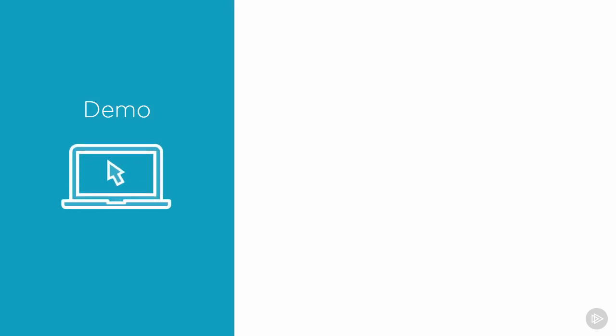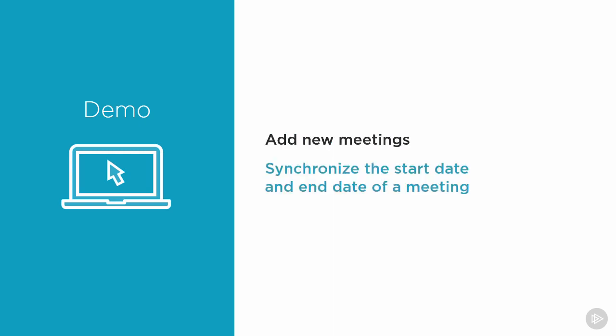In the previous clips, you have implemented the logic in the Friend Organizer application so that the user can edit existing meetings. In this demonstration, you ensure that the user can also add new meetings to the Friend Organizer application. You will also learn how to synchronize the start and end date of a meeting by using the meeting wrapper. So let's start with adding new meetings and let's switch to Visual Studio.